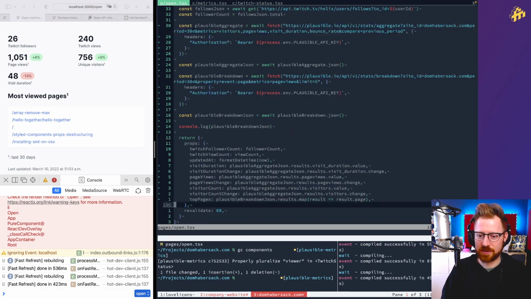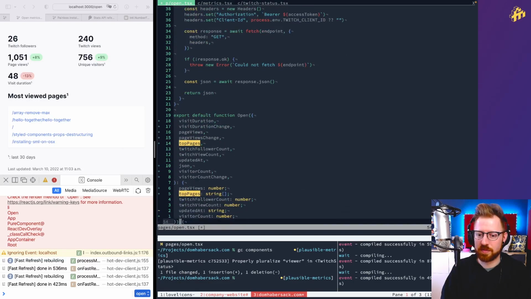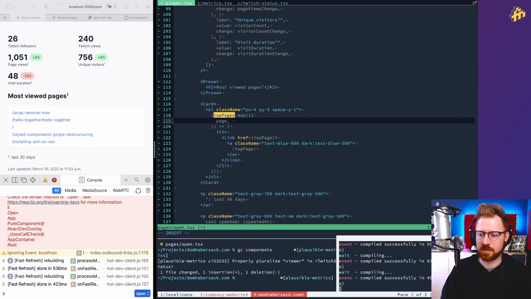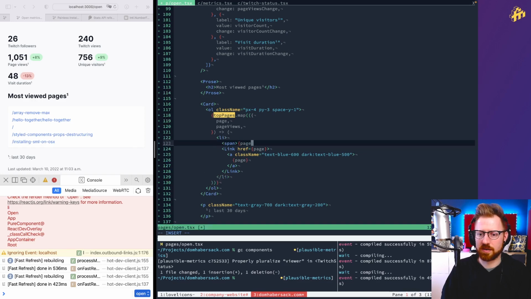Okay, so we are going to do it. Top pages is no longer just the page, it is the results. And top pages would then be, we're gonna fix the type later. The top page consists of a page and a, what was it? A page views. So you'd be page, and in here we also go span page views.